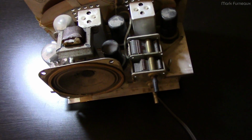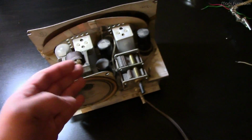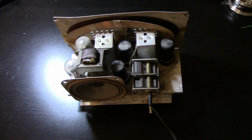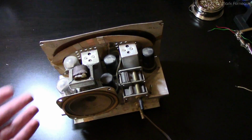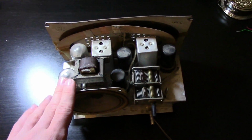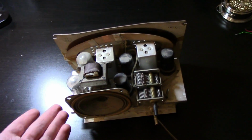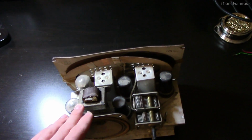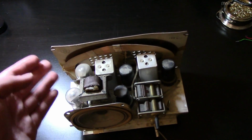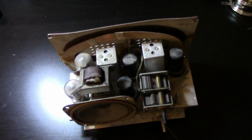And I didn't know that before I started this, because I plugged this thing in and I got audio out of the speaker, and it was drawing the right amount of current at the beginning before I changed the caps. So I didn't even bother to check it. But as it turns out, obviously those caps were open, which was preventing it from drawing as much power as it normally would. So I just missed it.